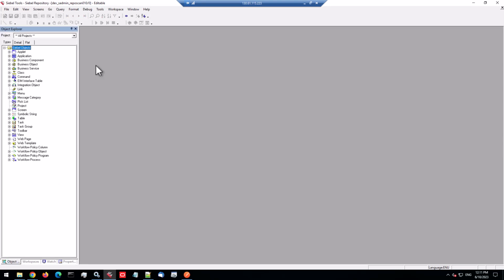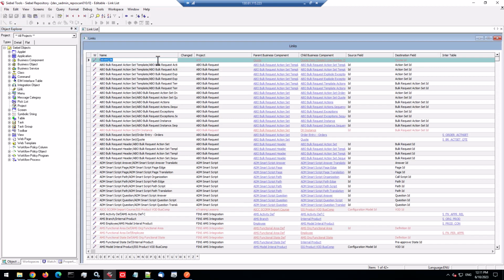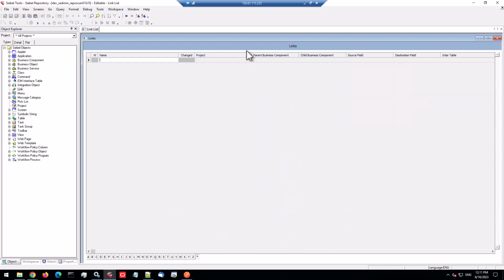And now let's first find any link to the repository business component. So that means we need to be able to add it using a link to the business object, because we're going to synchronize the integration object.